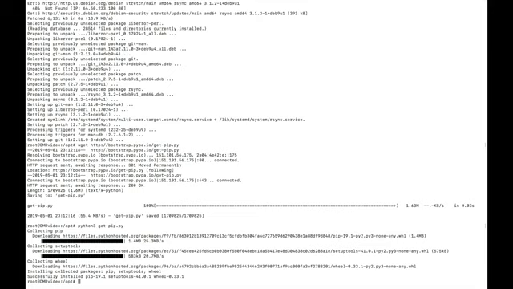Now we need to install Twisted for Python. If you don't get this installed, when you go to install the other Python packages, it will complain about not having the Twisted package.